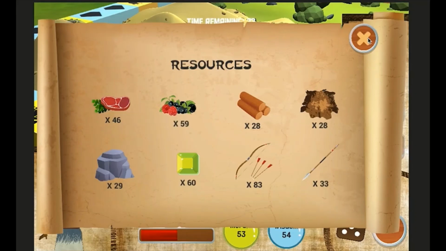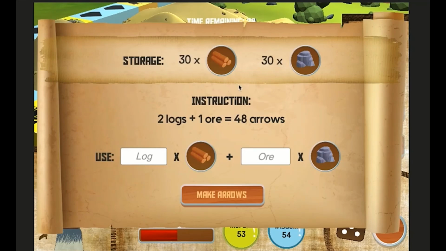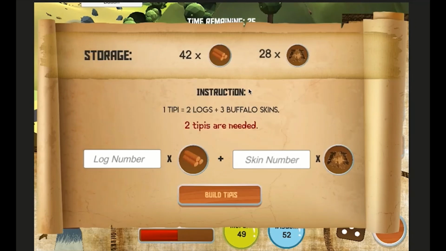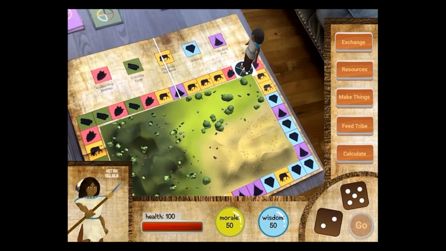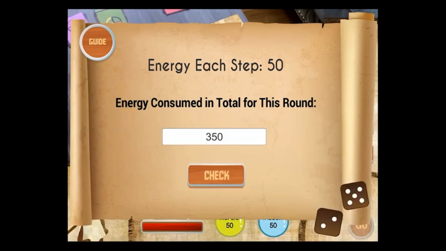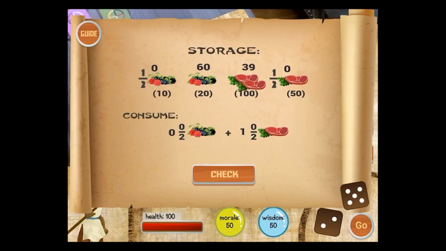On the main interface, players visualize the resources they possess and their points. They can also make arrows and spears for buffalo hunting. The game also provides scaffolds, hints, and feedback to help players learn and navigate the gameplay. In addition to this, players need to build TPs every 12 steps they take. Due to the interconnected nature of the game, tasks, and resources, players constantly need to apply strategic thinking and adaptive expertise in rational number arithmetic, which research suggests is key to developing higher-order math skills like algebra.